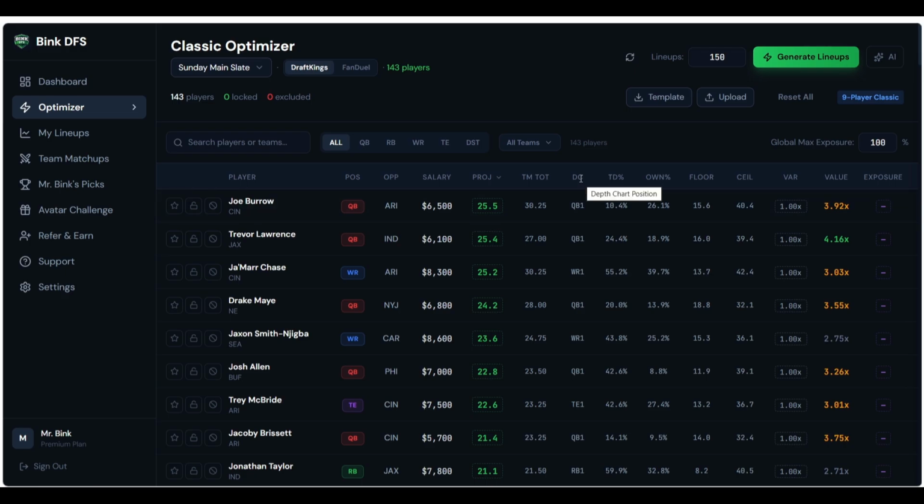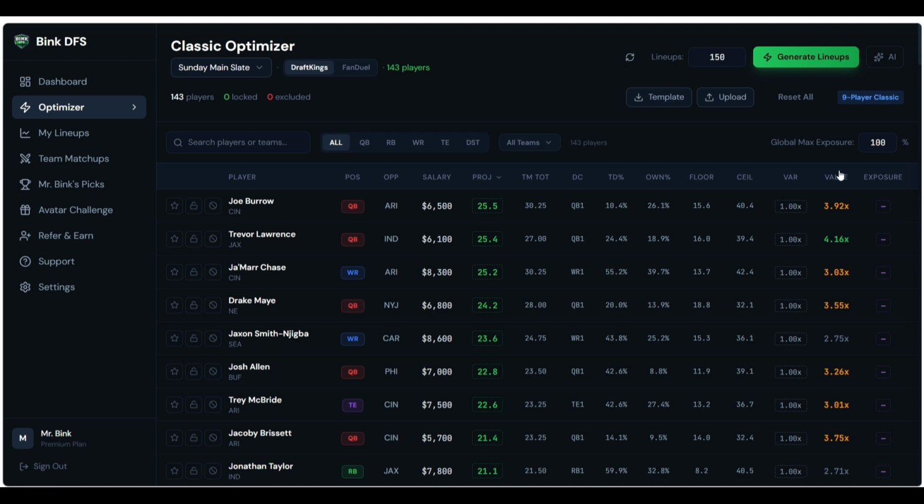Depth chart, where they are in the depth chart for their team. What's the chances that they score a touchdown? What is their ownership, projected ownership percentage? So this might be the most important column for the GPP tournaments. Then here is just their floor scoring and their ceiling scoring, and that's just based off of recent performances.